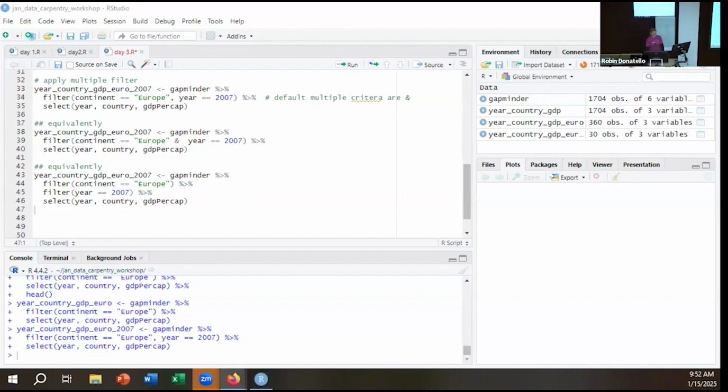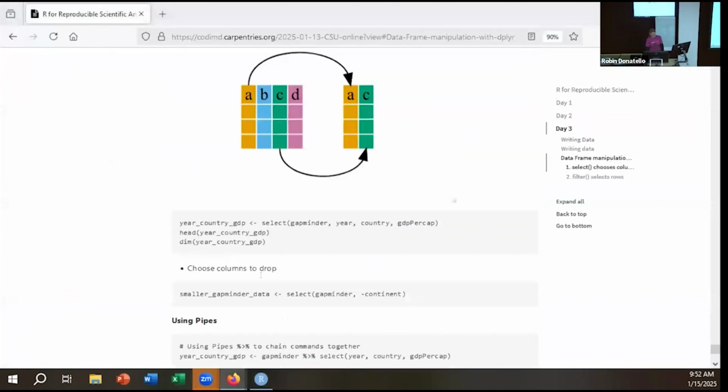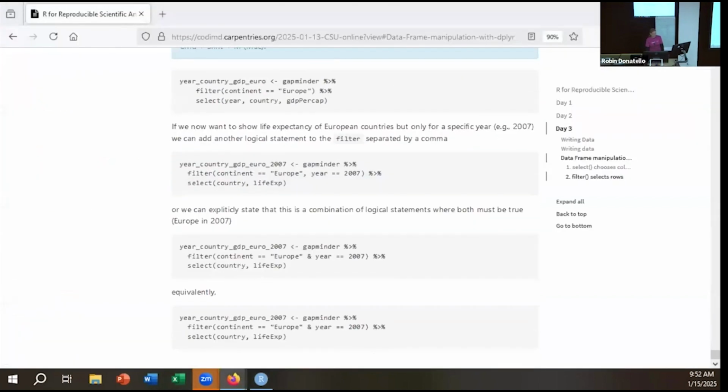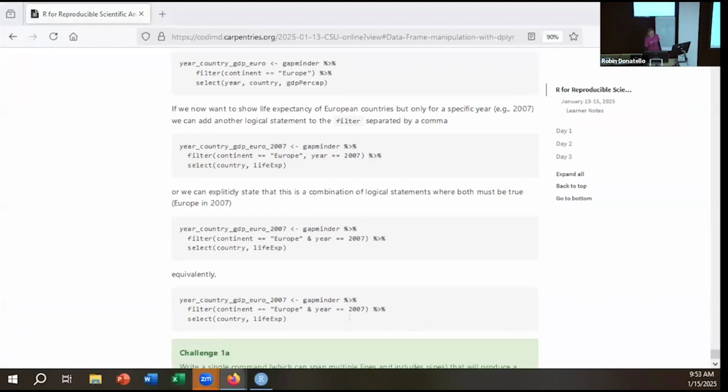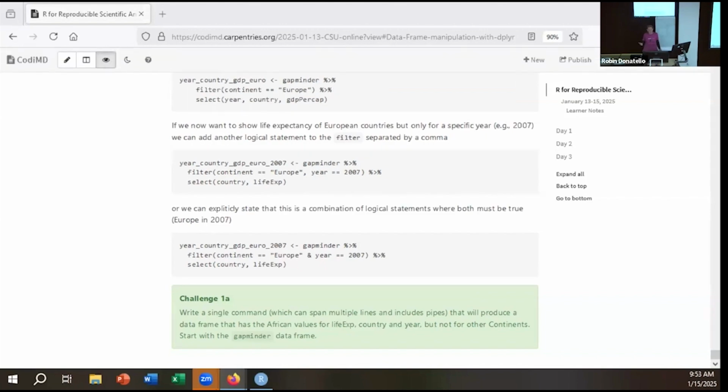Okay, challenge time. So, perfect. Thank you. Write a single command, and that could be multiple lines and pipes, that starts with the Gapminder data set and produces a data frame that has life expectancy, country, and year only for Africa.